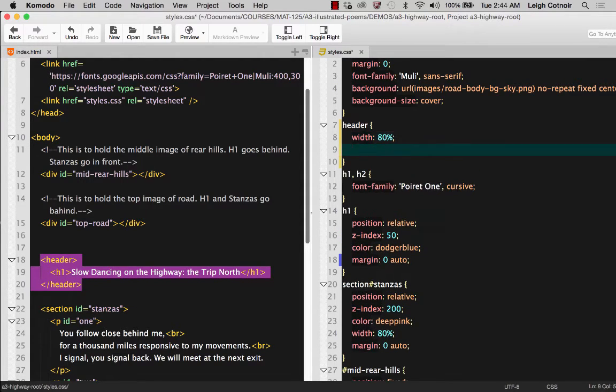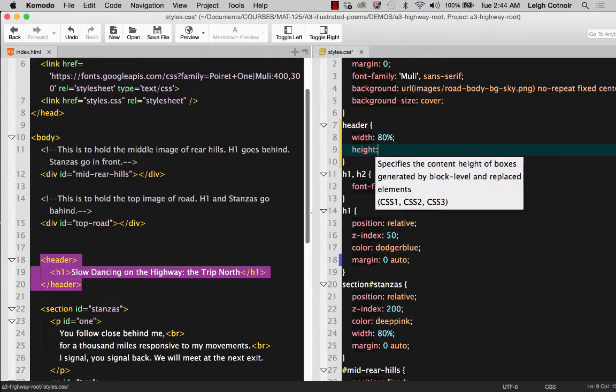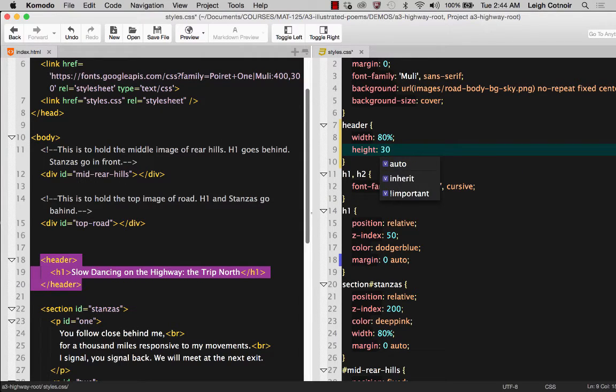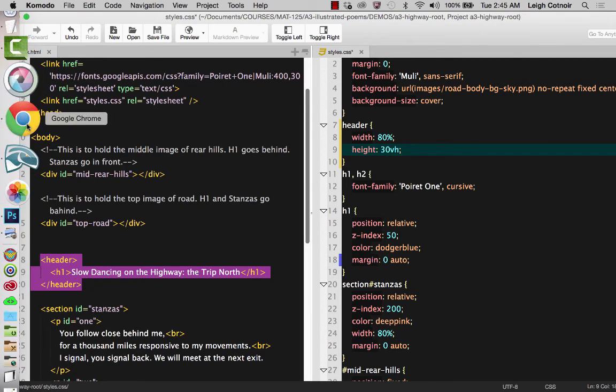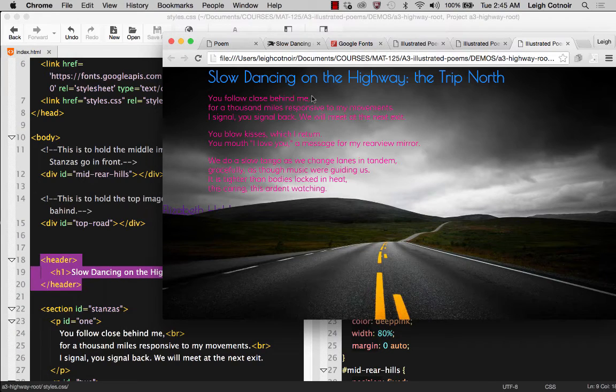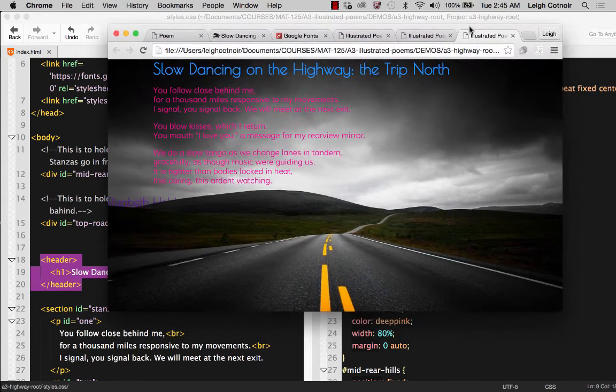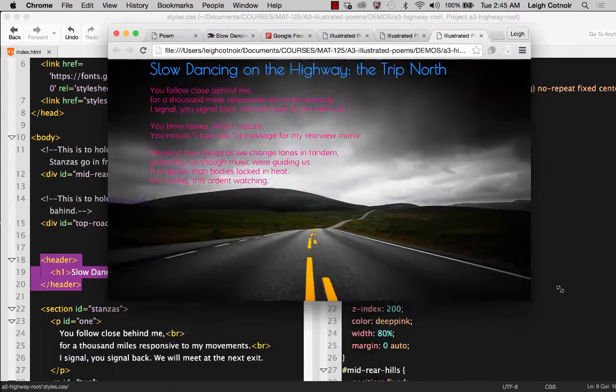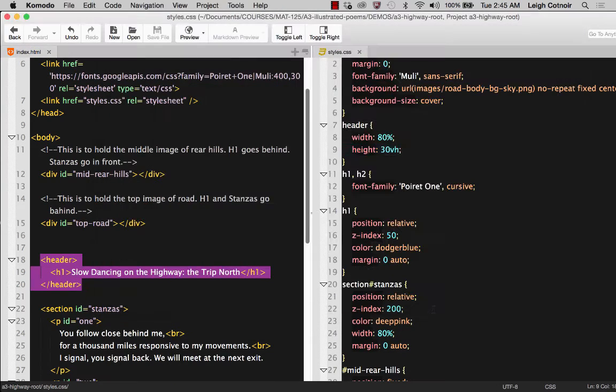And the other thing too is that let's give it a height so that it's got something more substantial for us to work with. So let's do something like, I don't know, 30 VH maybe. Let's do the word height and give it like maybe 30 VH. And the reason for that is, if you look over here, I'm just going to save that. If you look over here, because everything else is based on viewport height, it might make sense for the type to also be based on viewport height. So let's do that.